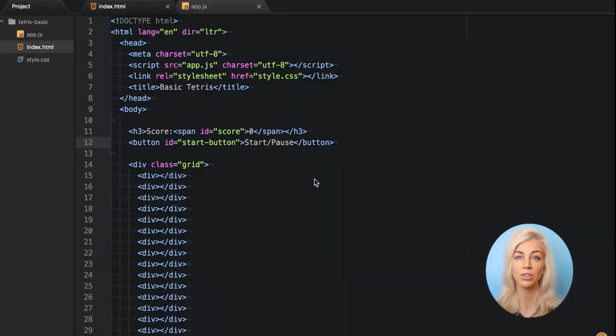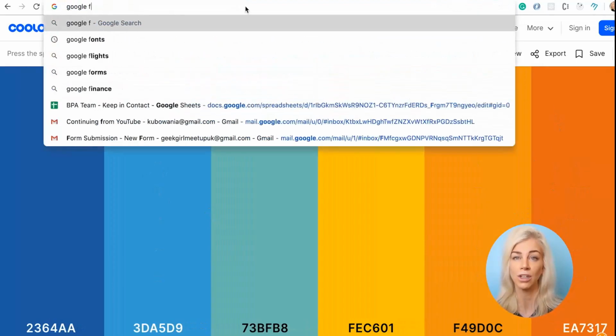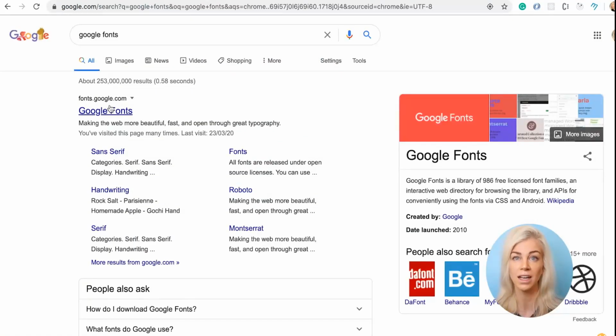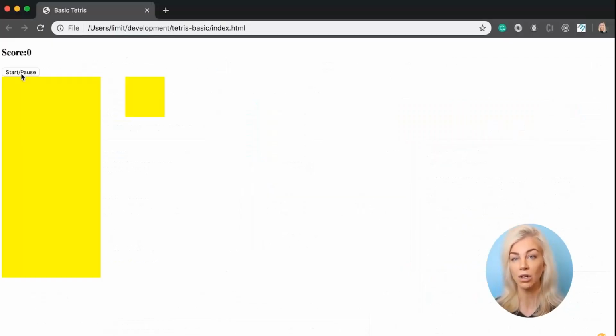In this lesson, we're going to be covering CSS or cascading style sheets. CSS is a simple mechanism that allows you to add styles, so fonts and colors, to your web documents. Becoming a pro at this takes a lot of practice. We are simply going to be doing the basics in order for us to carry on learning JavaScript, as this is a JavaScript tutorial. This will include styling to make our grid look like a grid, add colors to our tetraminos, and touching a little bit on Flexbox.